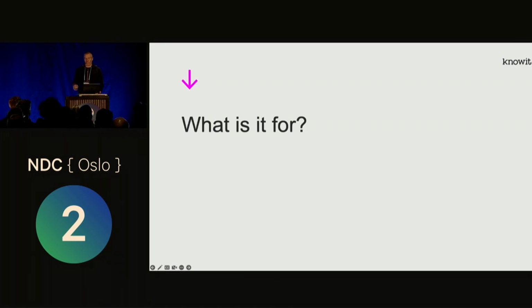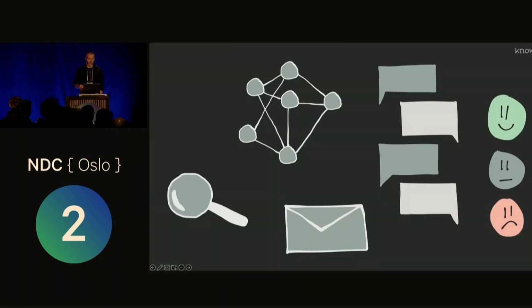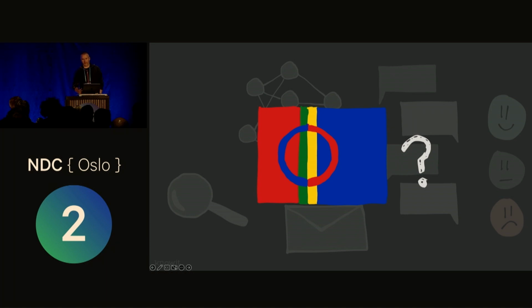So what is it for, and where is it used? It's used for search engines, machine learning, email spam detection, sentiment analysis, and plagiarism analysis. This is from what I've seen from one of the libraries I maintain. Hopefully it will be easier after this to make good solutions for the Sami languages, when this project is finished and the stopword-sami library reaches something like version 1.